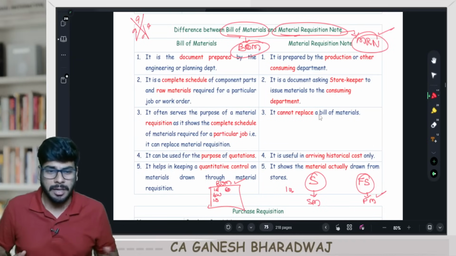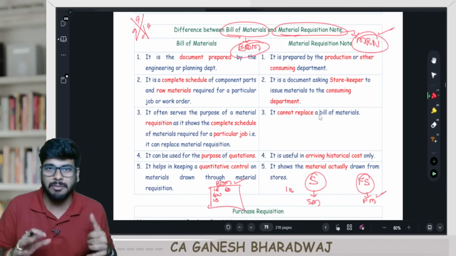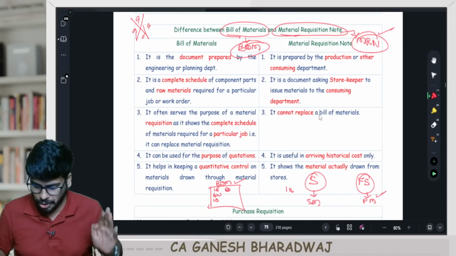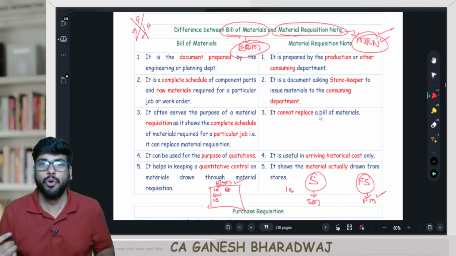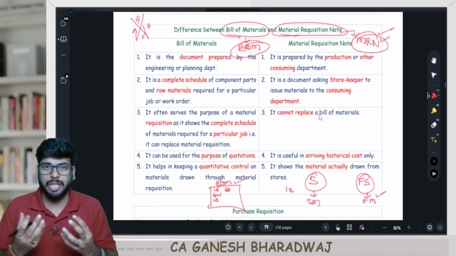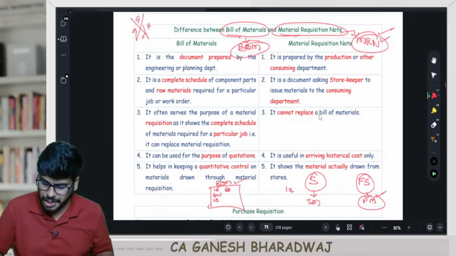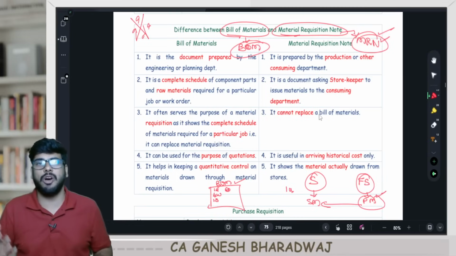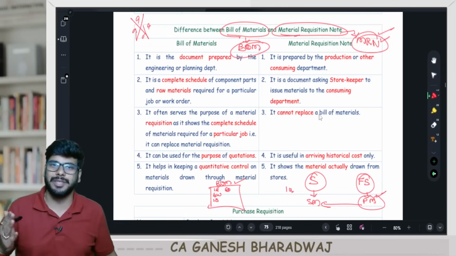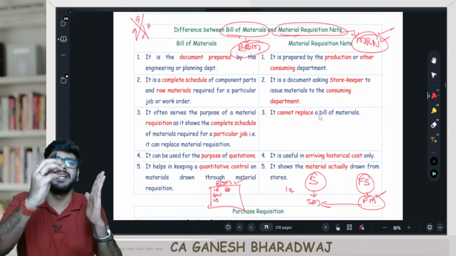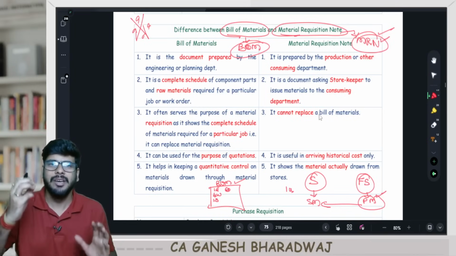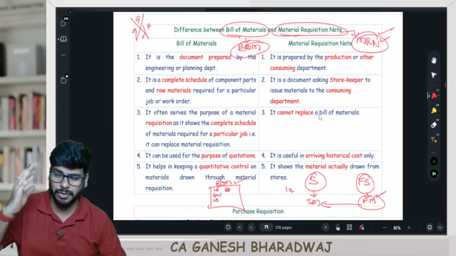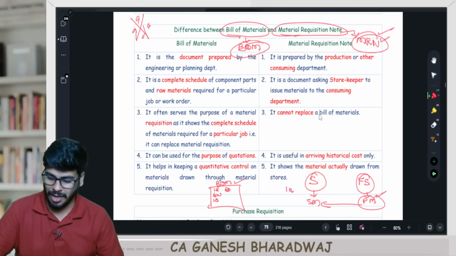Now how will he request, right? Will he send one WhatsApp message and say, Macha, just give me some? No, absolutely not. So what will he do? This moves by way of a formal document called a material requisition note. A material requisition note is a document prepared by the production manager. It is issued to the stores manager, requesting the stores manager to supply the raw material to the factory shop. Are you clear with this, guys? There he will clearly mention, sir, I need, let us say, 20,000 kgs of raw material A, 50,000 kgs of raw material B. The production manager sends this to the stores manager. This is called a material requisition note.